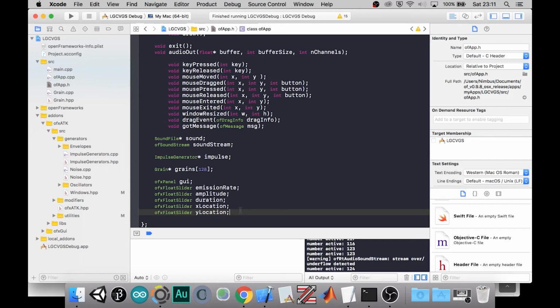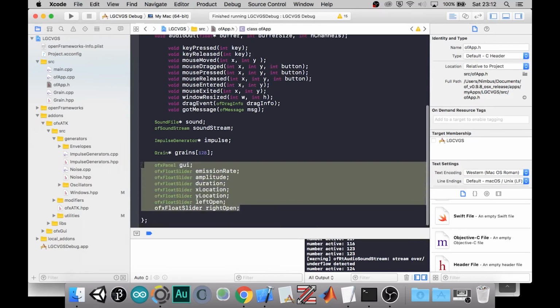At any rate, we talked about having a reverb send. We'll add that later if we decide to. But we do need, we'll call this left open. So how open our hand is on the left hand, and if float slider right open, how open our right hand is. And these parameters will control several other parameters, or these sliders will control several parameters. All right, so this is just a little bit of tedium. I'm going to copy and paste this so I get this all right.